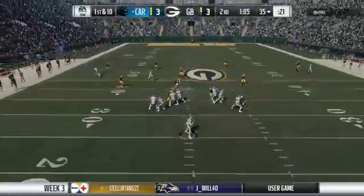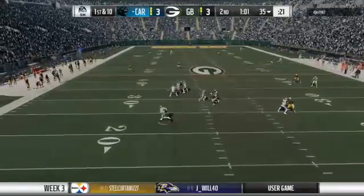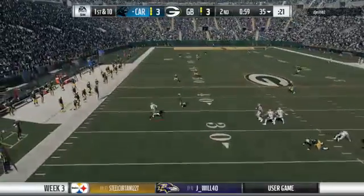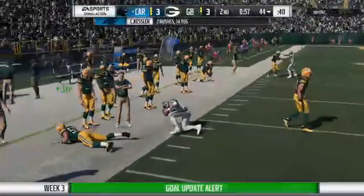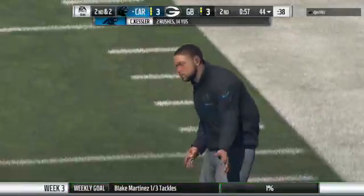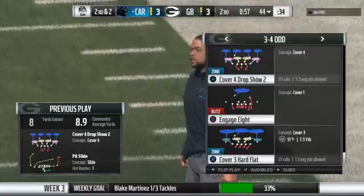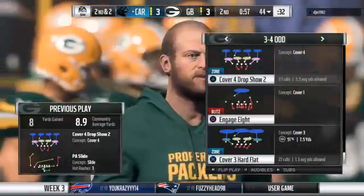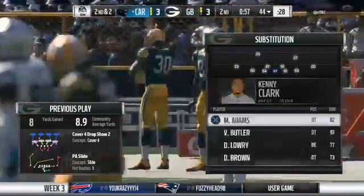They go play action here on first down. Being chased out left, and some space here. He'll get 8 on the scramble there. It'll be second and a couple. Okay, he's not going to get the first down, but this is still a nice job of buying some time and then running to get to the sideline and get out of bounds and avoid the big hit.